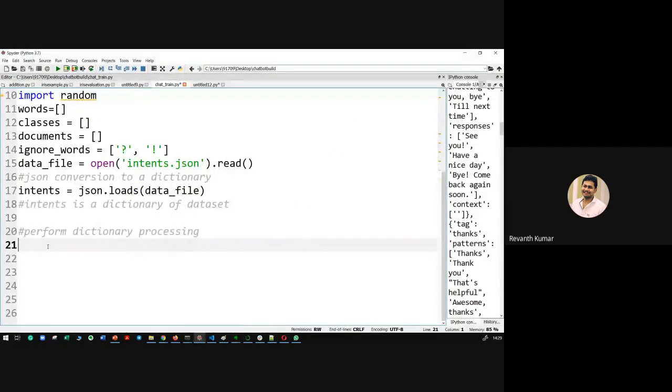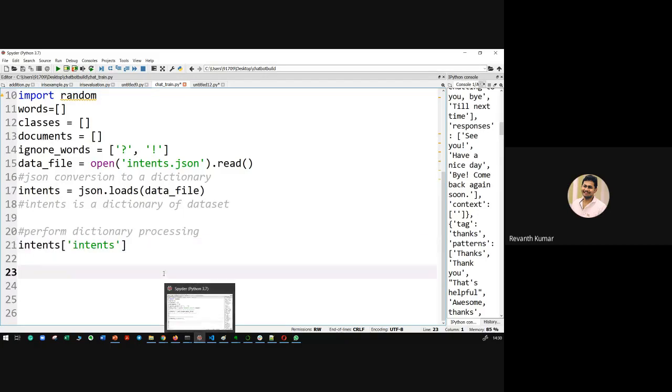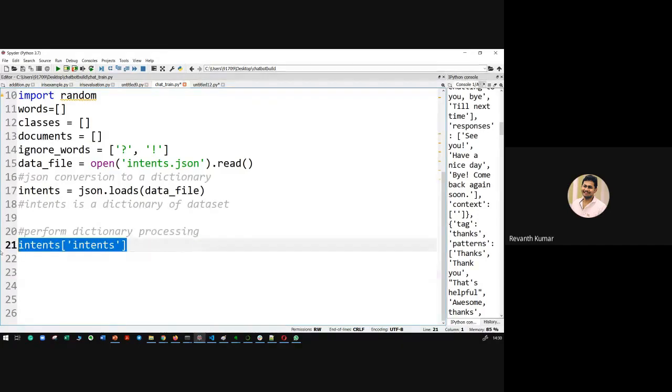Now what I want to do is I want to bring out this information. So now a question for you. If at all I write intents of intents, now can anyone tell me what is the data type of this? I want the data type of this. Is it a dictionary?